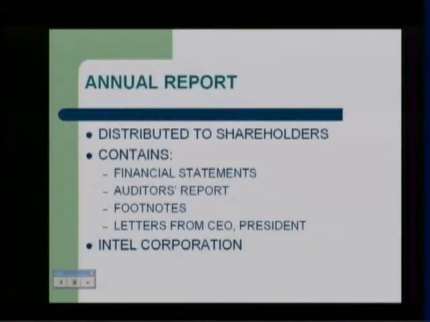You also have a report from the auditor who says that they have looked at this information and that it's fairly presented in accordance with generally accepted accounting standards. And you will also have a letter from either the Chief Executive Officer and or the President stating their responsibility for those financial statements. So as you look through the annual report, note those things.